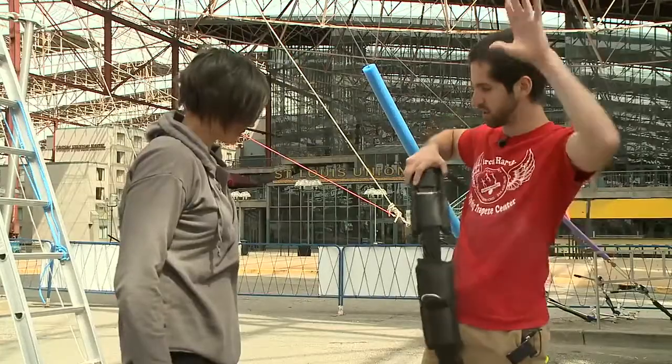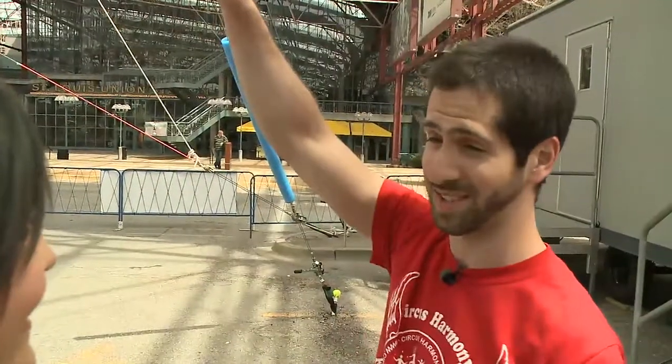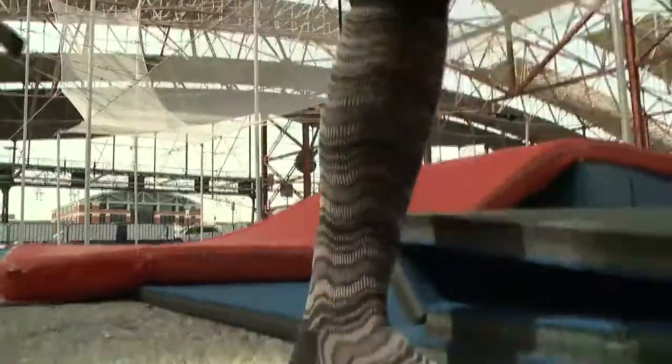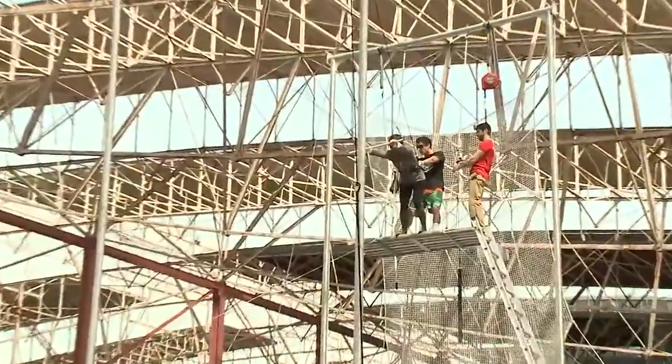All right, so if you can put your hands up over your head for me. Anyone who wants to defy gravity. This is a one-way ladder, so once you go up, the only way down is to swing down, okay? You got it. Of course, it's easy to be brave on the ground. The view from the platform, 25 feet up. It's as fun as it looks, I promise. Well, that gets your heart beating a bit faster. Ready?